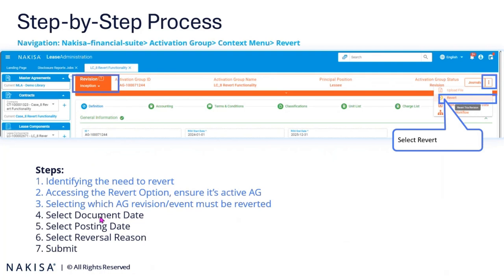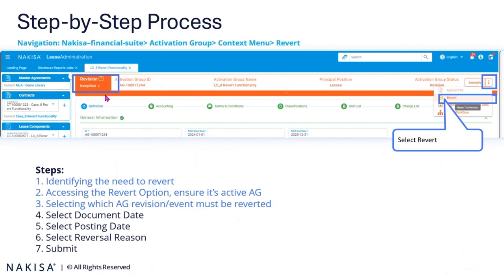Then the user must decide which version they want to revert, because as I said, it's a multi-level possibility of reversing the AGs. So the user must understand this before they run the process. The screenshot here shows me going back to an inception.